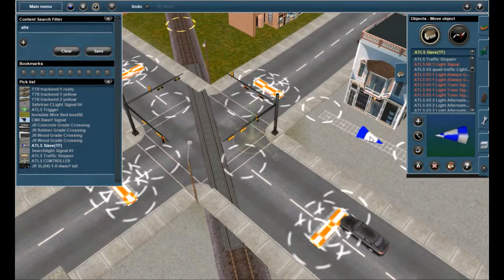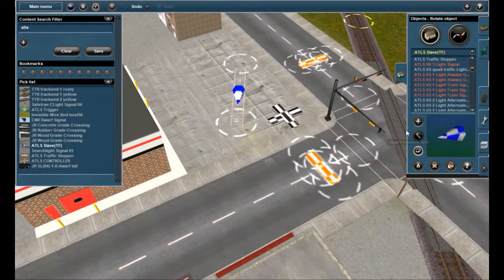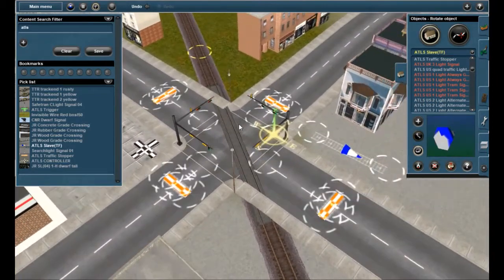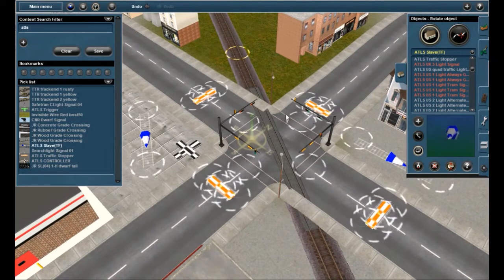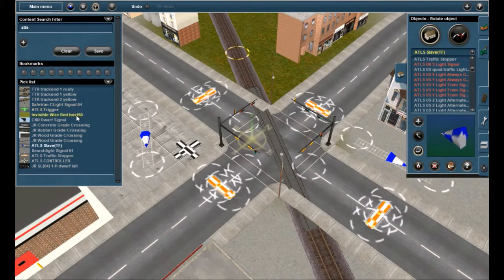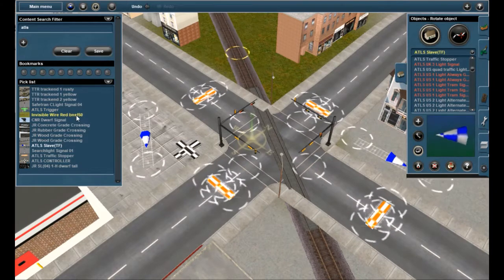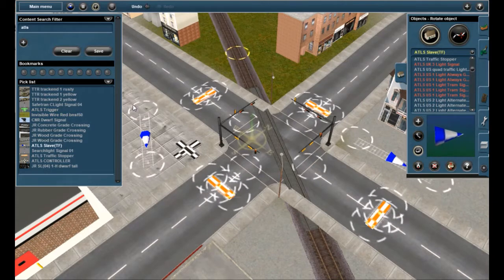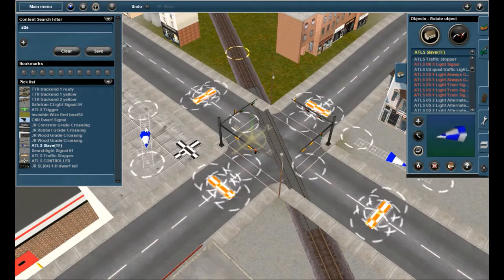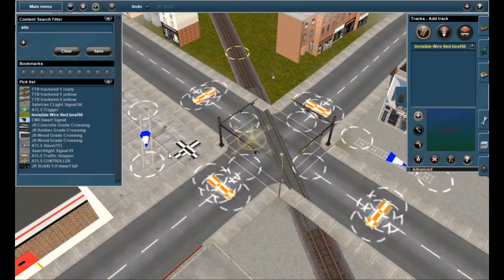And now this is where things get sort of complicated for people. What you want to do is assign one slave to 2 traffic stoppers. For this, you use an invisible track. There's plenty of invisible tracks out there. The ATLS, I think, comes with one called the track eraser, which is what the texture is underneath the polygon. That's good. It's nice and big so you can see it. I prefer the invisible wire by BNSF 50 because I think it's a little bit cleaner.